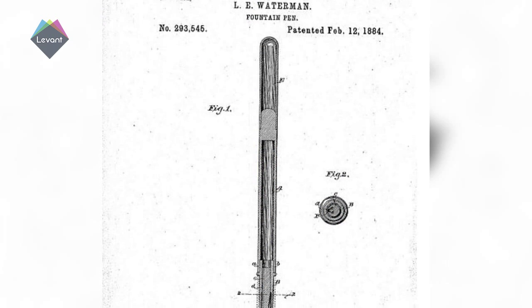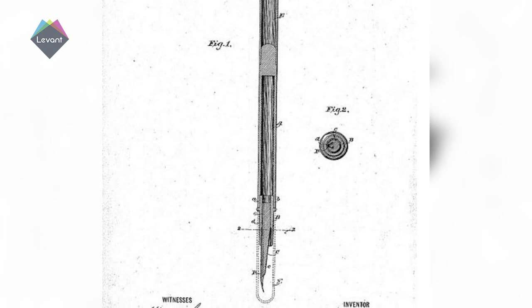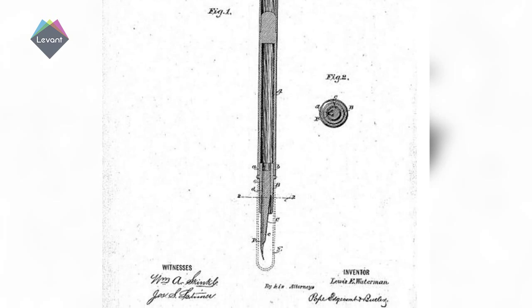Now, determined to never again suffer such humiliation, Waterman began to make fountain pens in his brother's workshop. Can you see the theme here? We must keep ideas within the family. Lewis Waterman used the capillary principle, which allowed air to induce a steady and even flow of ink. He christened his pen the Regular, decorated it with wooden accents, and obtained a patent for it in 1884.